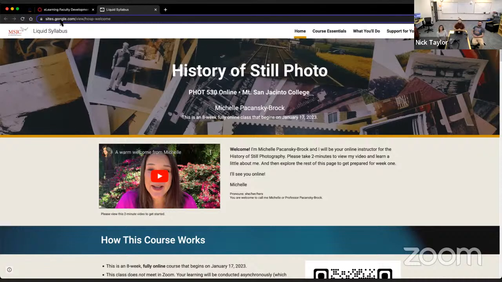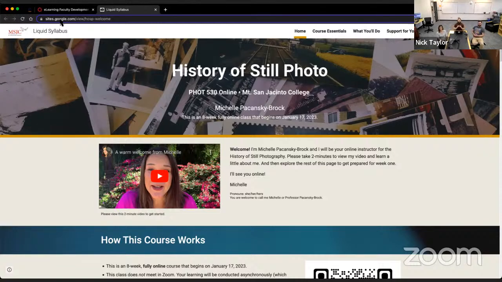So there's an obvious benefit to doing that, but not everybody has the time to actually learn how to use Google Sites. Again, if you're in the community of practice, that's part of the work that you're doing, but I don't think that's everybody. So we're going to be pulling out the important pieces, at least from the ID perspective, of why this is effective, what's effective about it, and what are the easy things that you can implement into Canvas. So let's start with what we're seeing front and center, right at the top of the fold.